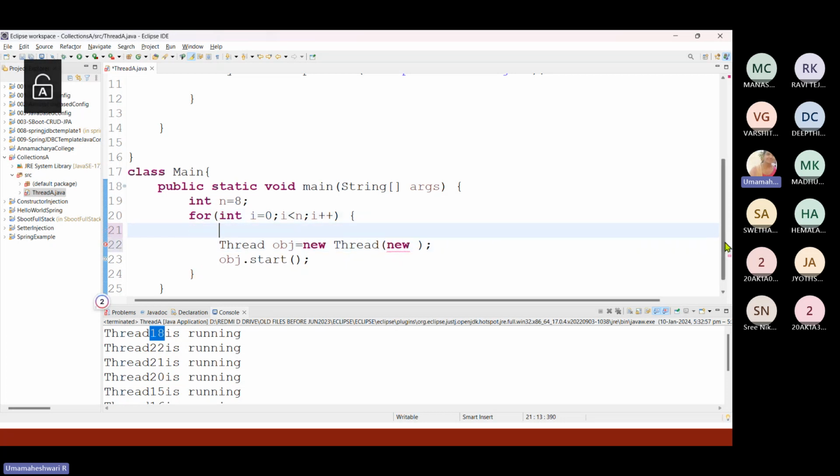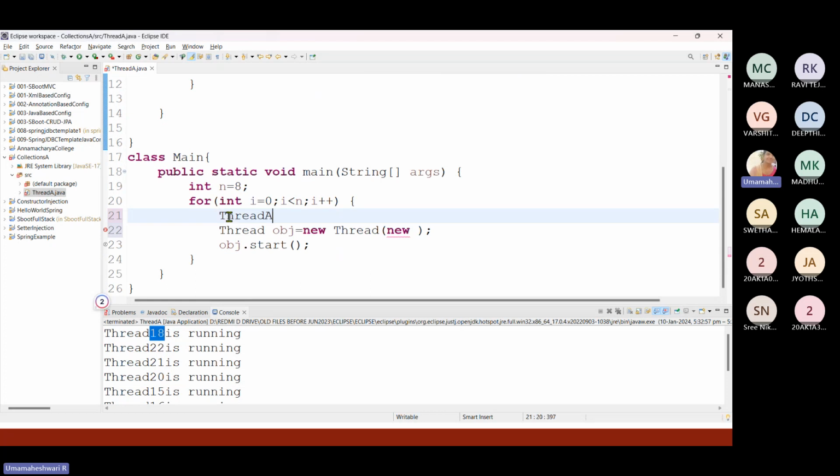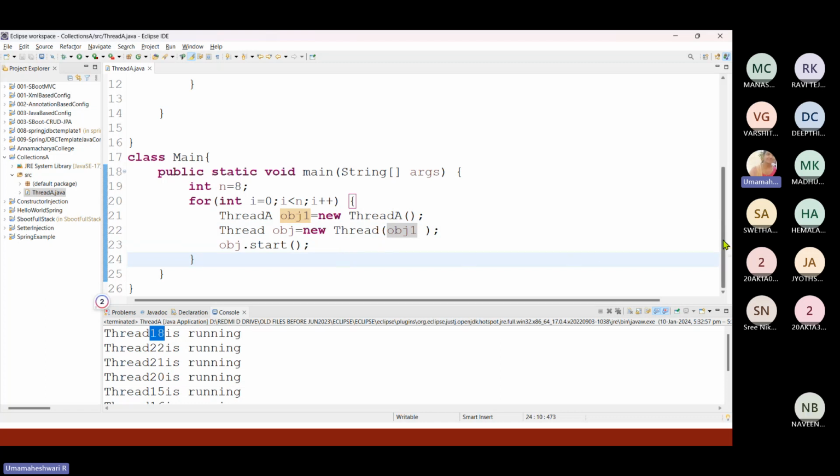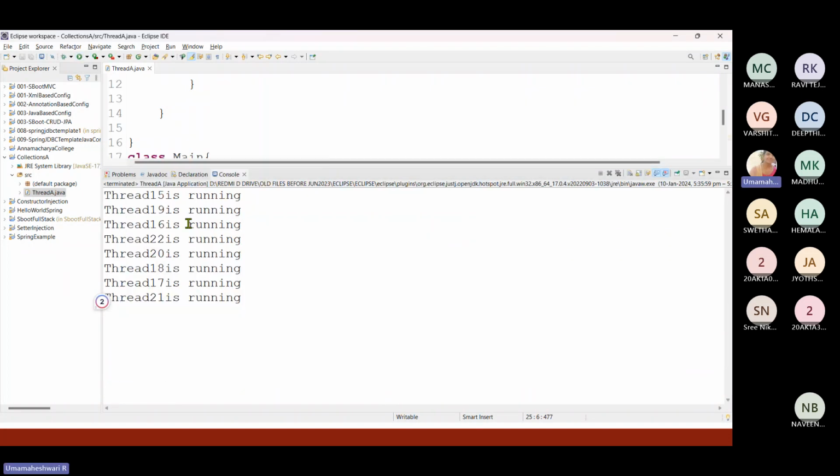Either way you can do it. Either you create a Thread object t1 equals new Thread, and later copy this and paste it here, or use the new keyword and call it here. Both will be the same thing. Let's run this program. So there will be no error. You can see the thread numbers have changed.